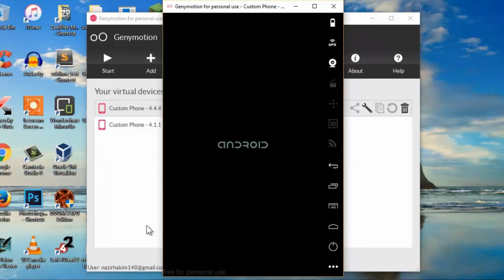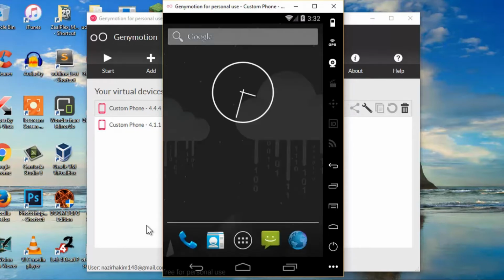I'm not going to buy that one because you are learning how to make an application. Why should I pay for that? Because you're like me, watching this tutorial and learning how to make an Android application. It is going to take some time, and as you can see it is launching a phone. So there you see a phone has been launched.